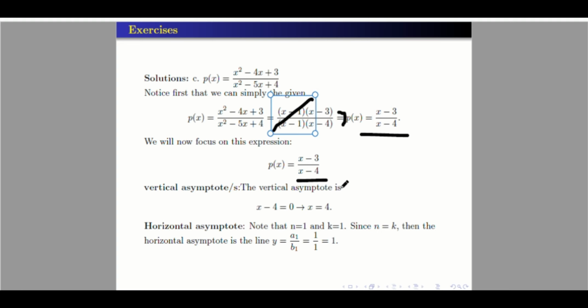Okay, for the horizontal asymptote, the degrees are equal. So degree 1 over 1. So the numerator is 1, the denominator is 1. So they are equal. So according to the theorem, we'll just need the ratio of the leading coefficient. So 1 and 1. So 1 over 1 is 1.